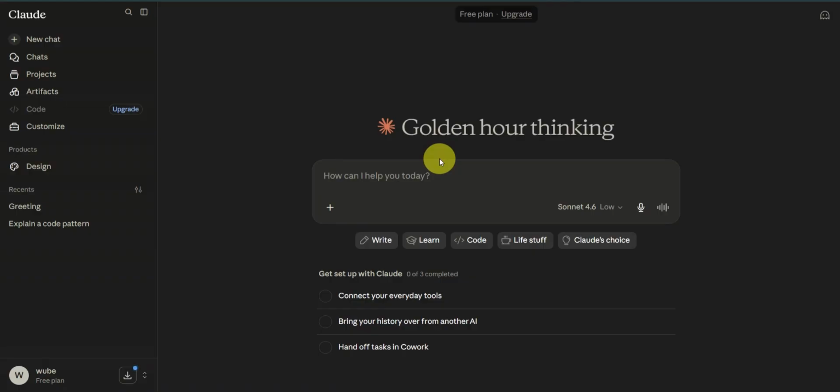This usually happens without any clear notification, which makes it confusing because everything appears normal in the interface, but the quality has changed. In most cases, this is not a bug. It is usually caused by automatic model routing, usage limits, or session-based constraints that adjust performance dynamically depending on system load and context size. The good news is that there are several ways to identify and fix this behavior so you can restore consistent model performance.